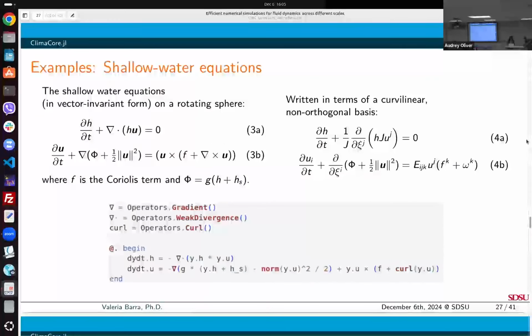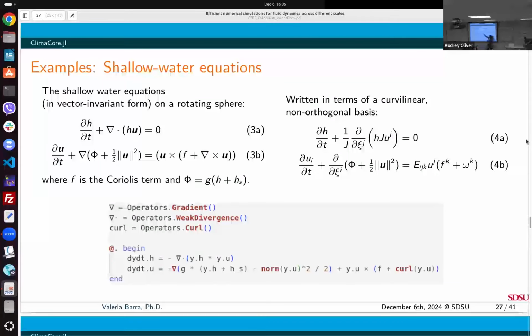So here's an example of why a student nowadays might want to choose this to solve problems rather than Fortran. Here's how the interface looks. In Julia, you can use Unicode symbols, so you can actually use math operators. Like here I have nabla for the gradient and nabla dot for the divergence. So here's how your equation would look in the code.